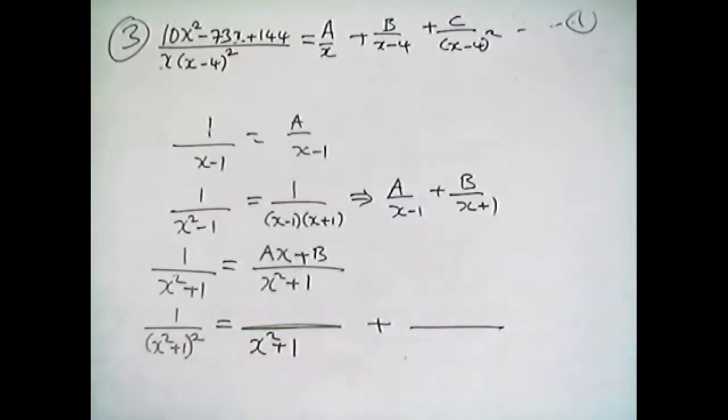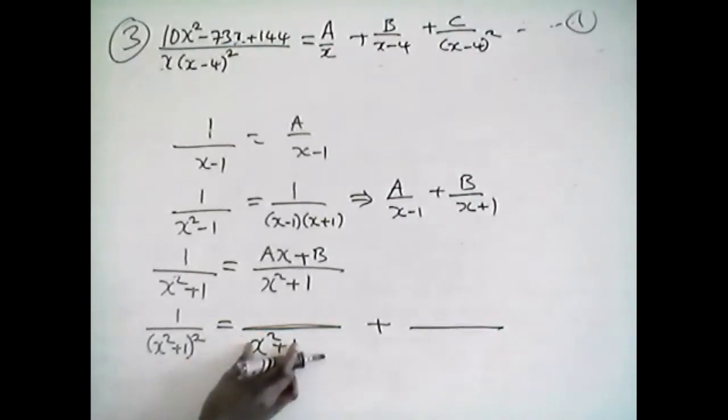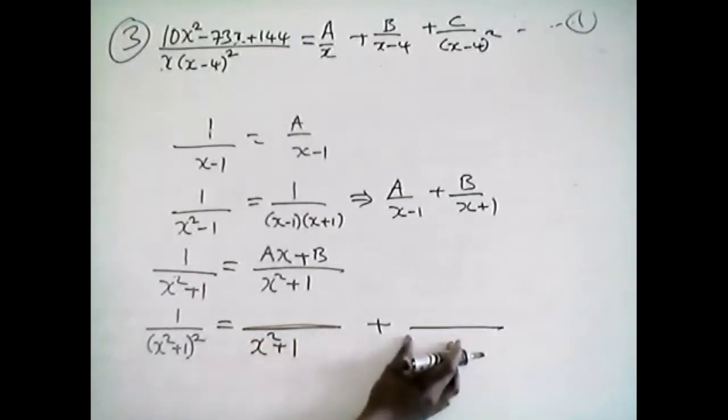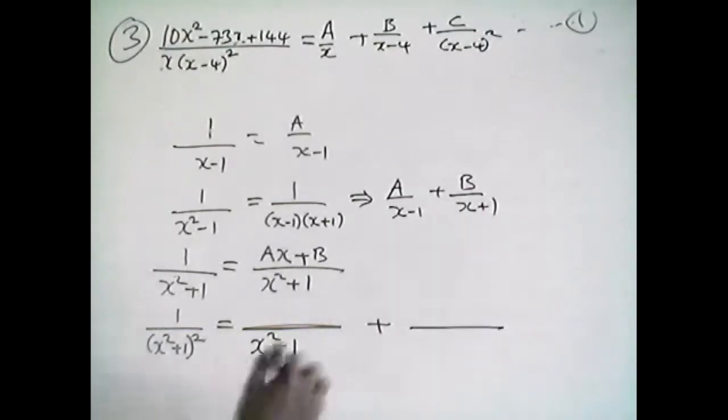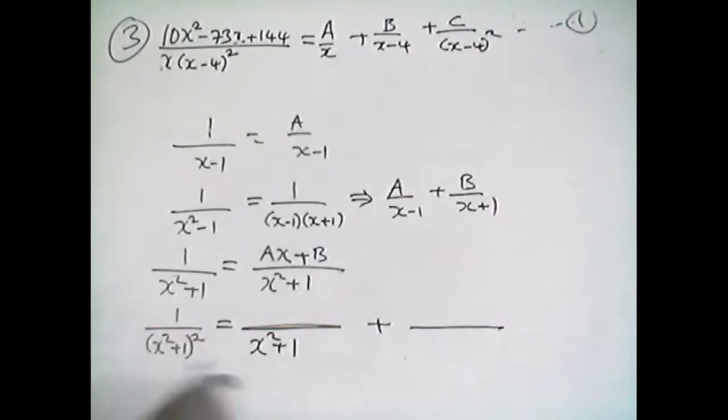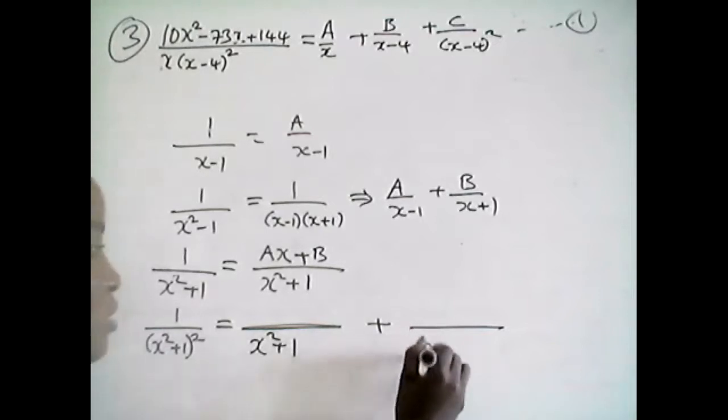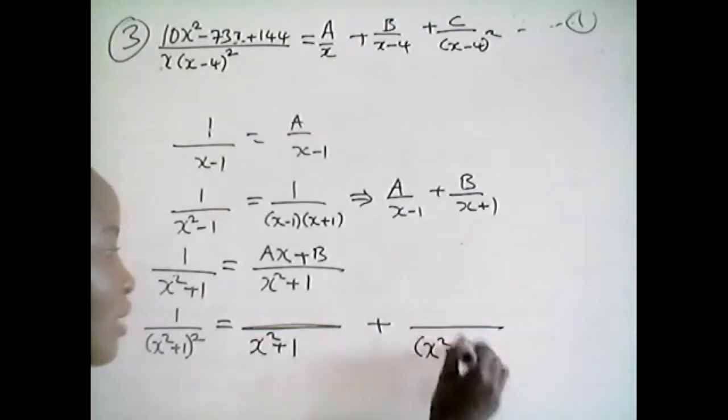Then since the factor keeps ascending, from being raised to the power 1, the next one will be the factor raised to the power 2, up to the factor that equals what we have there. But now since it's 2 there, it will just end there. So you consider this as x squared plus 1 squared.